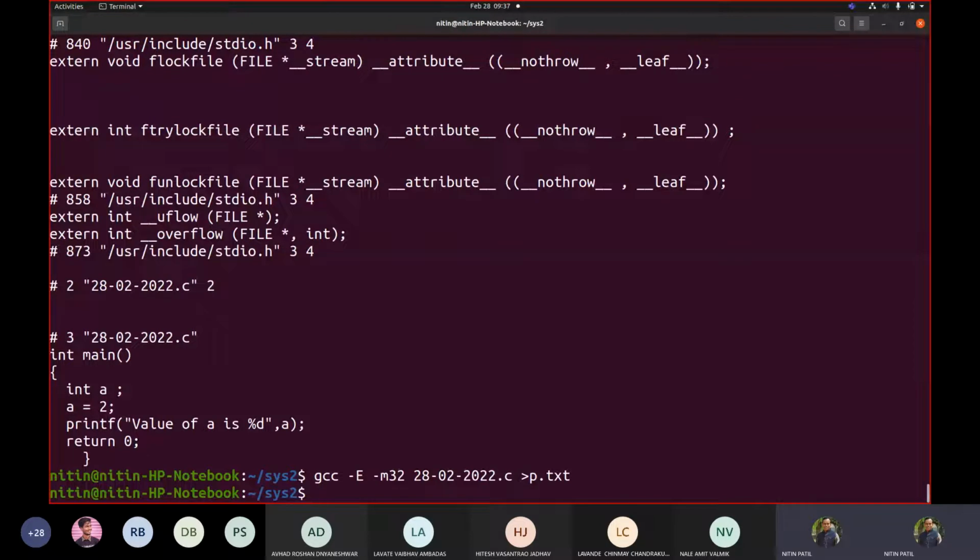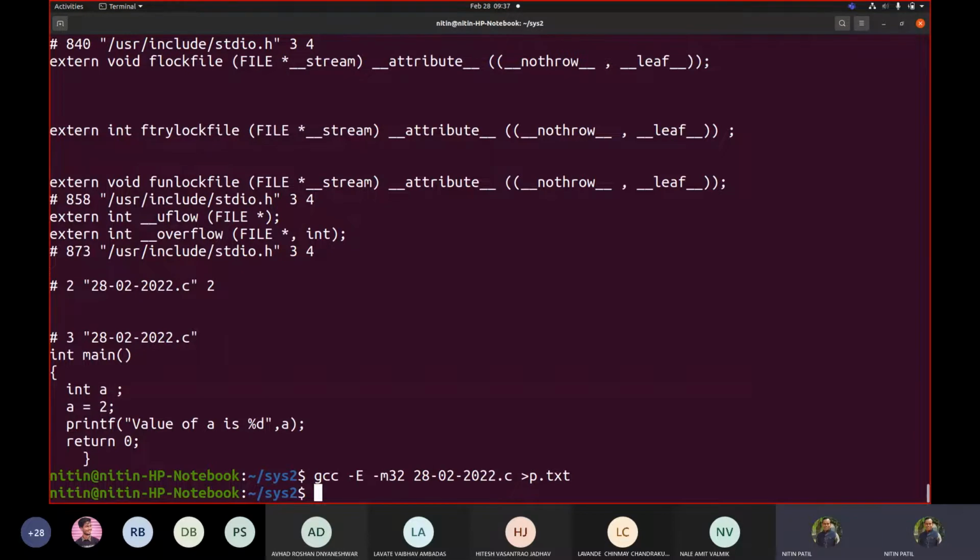So whenever you give your input program for compilation, the first phase is pre-processing. If a macro is there, the macro will be pre-processed. Then the file that got generated would be taken by the compiler to generate the .s file.